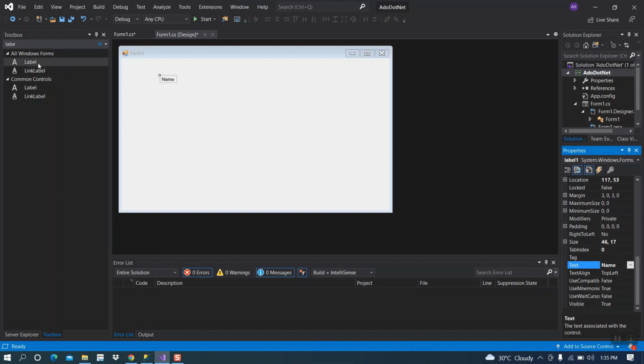Then I need another label to display the word marks.